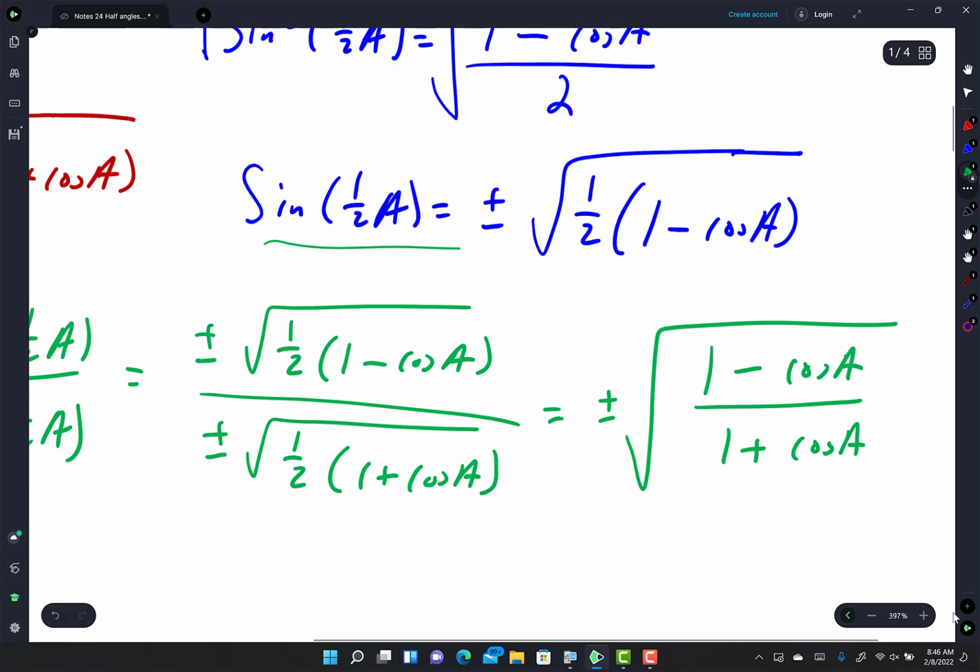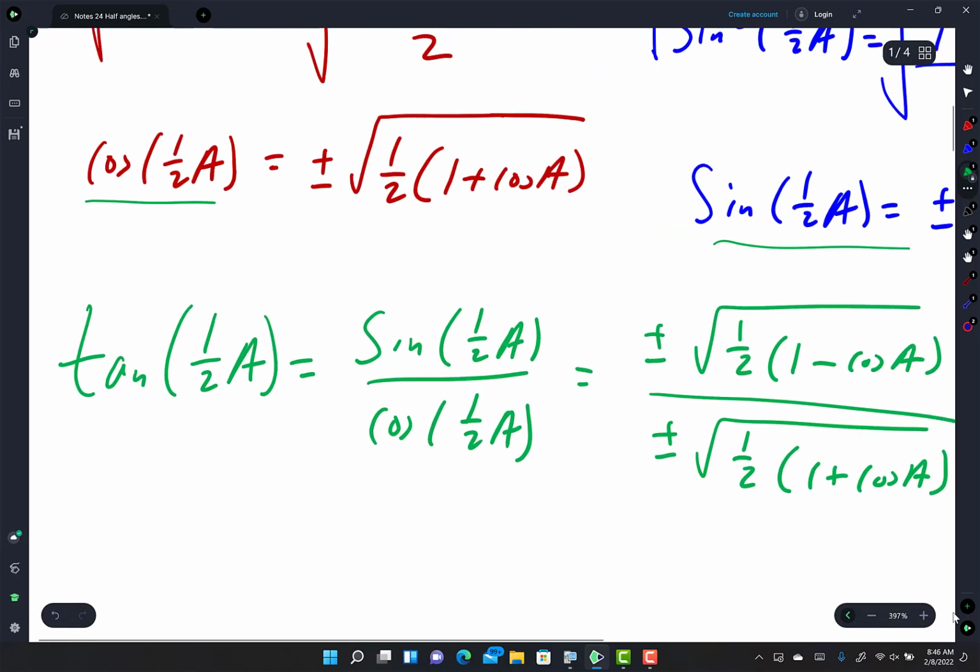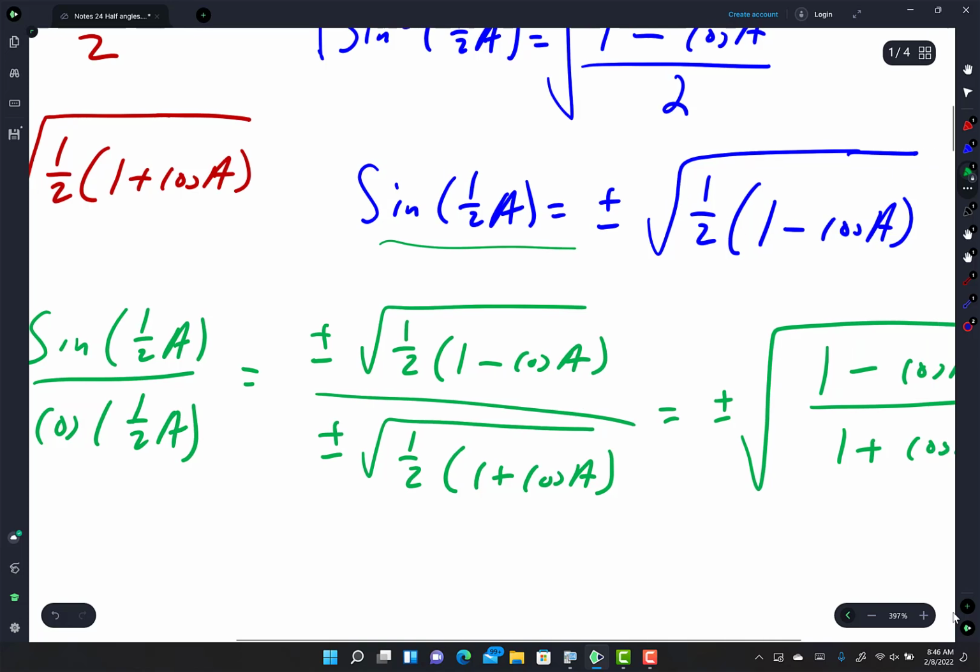Where do they want me to go with this? Can I cheat? No, I'm not going to cheat. I have an idea. They probably want me to get rid of that square root. Okay, so let's get rid of the square root. I'm not going to square it, guys, because what we're trying to find is tan half a. So all this equals tan half a, right?